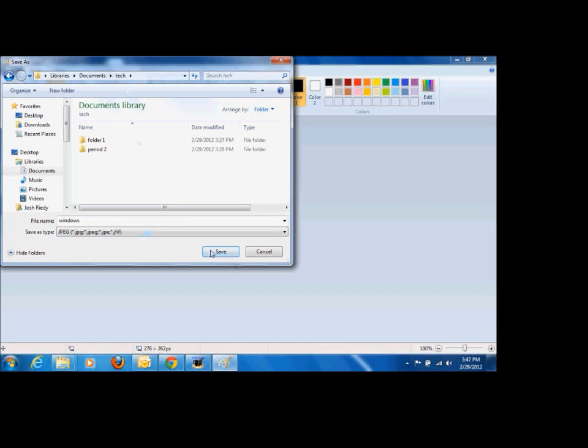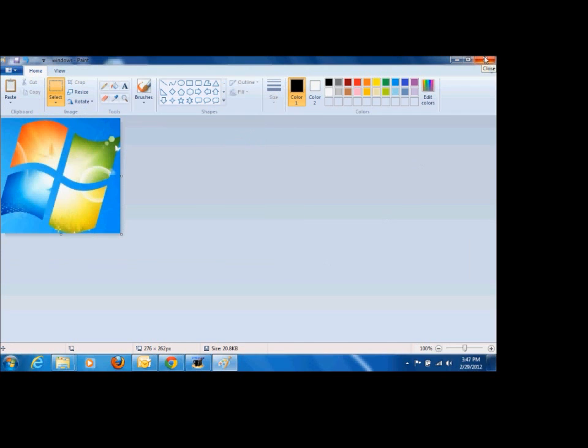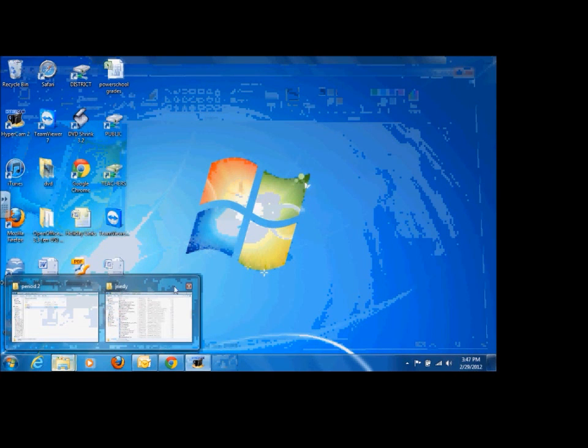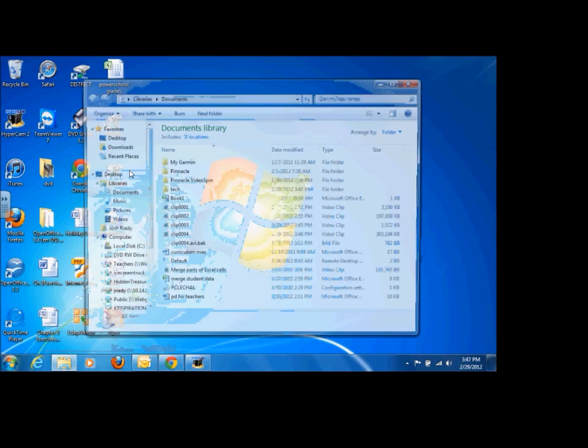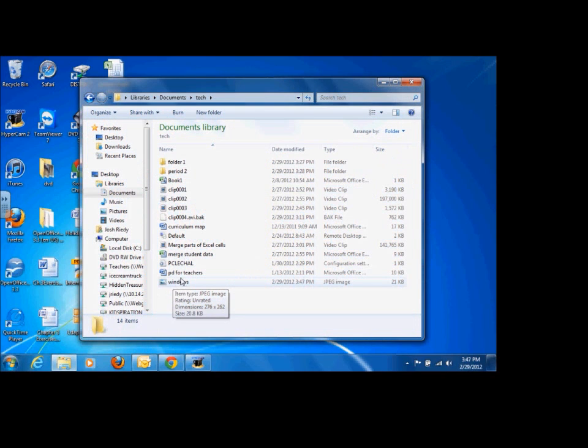Oh, it saves anything that's like a picture. Yeah, like if you have a digital camera, it's saving it as JPEGs. And then you save it. Easy enough. So if we close out that, at that point, I'm going to close this stuff. If I go back to my documents, go into my tech, now I see that picture that I just had open. That's where it's saved.